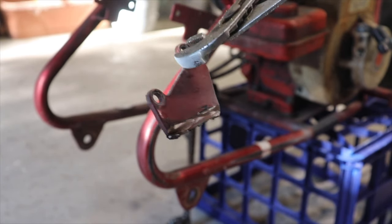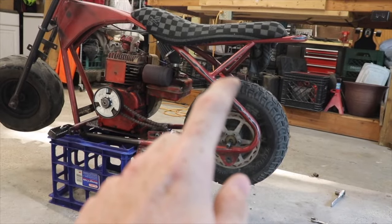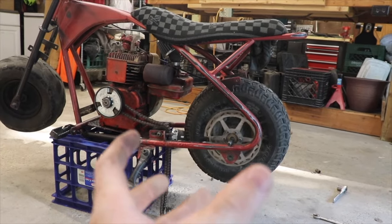Next thing we're going to do is take the wheel and the axle and put them back into the frame, just to mock up where we think the wheel is going to go and where the best spot is. I just want to see how tucked in it's going to be. We can kind of see how tucked it's going to be — if you imagine this being welded right here, the wheel is going to be sitting just a little higher. So it's going to be tucked in really far — add about one inch right up there.